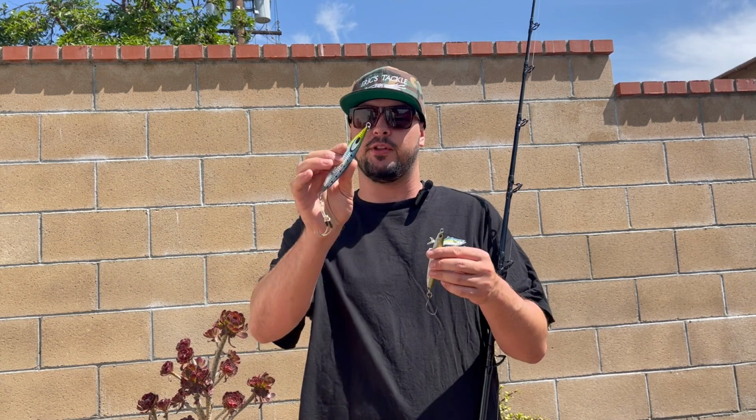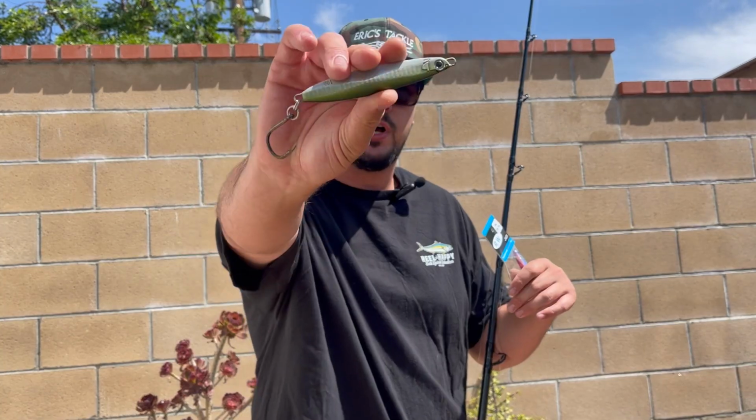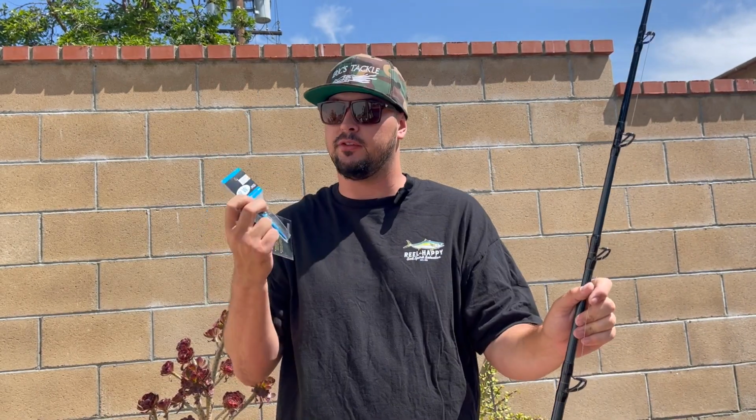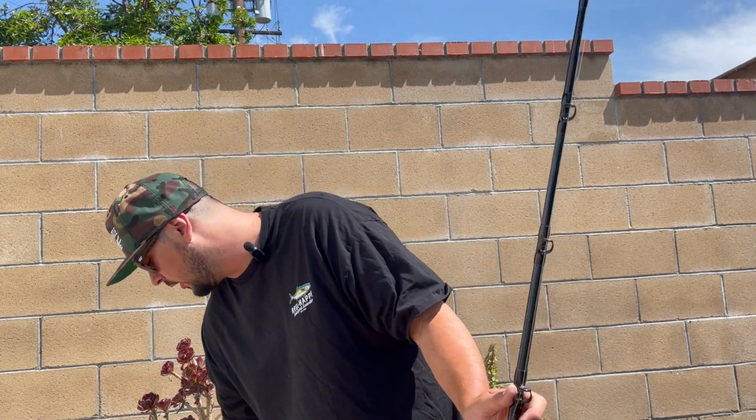I'm either gonna be using this setup for one of two things. Either I'm gonna use it to cast smaller but heavy metal baits, something like a Daiwa SK jig, Shimano Colt Sniper, and even the new RW Peanuts. This one specifically is an 80 gram. I also have the 100 grams that I'm gonna be bringing as well. But basically just your metal, smaller profile bait presentations is what you wanna focus on. If you need a little bit more confidence, go ahead and get a little 2 foot bite leader of 150 to 200 pounds, just if that boosts a little bit more confidence for you.